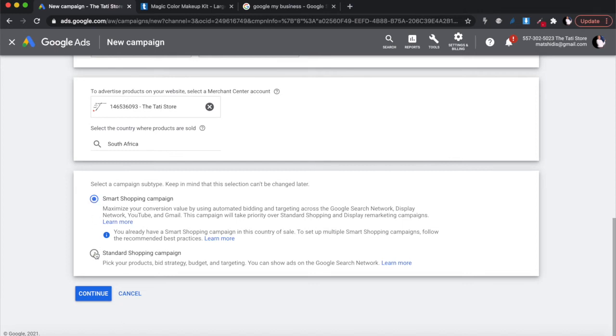What is the difference between the smart and the standard? The smart shopping campaign uses a little bit more AI to figure out the type of people that are going to buy from you. But what you need to know is that it always works out cheaper for you. Sometimes I actually do them both, right? But then I put more money in the smart and less in the standard because I actually wanted to learn off the standard and use that information to make my smart better.